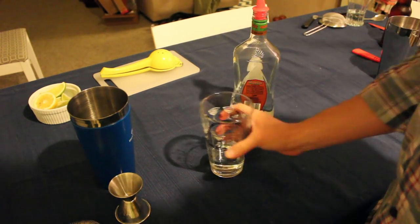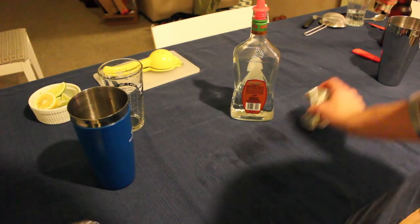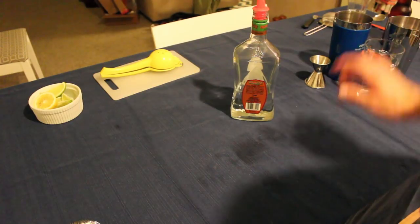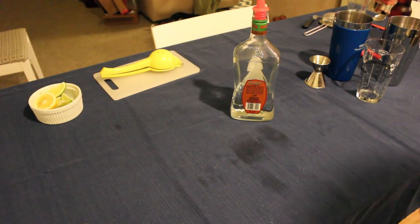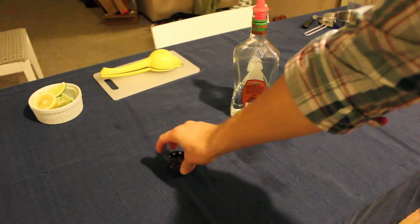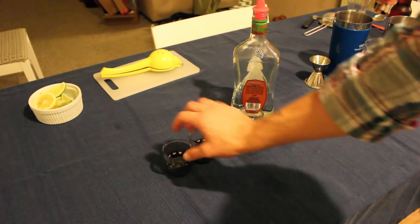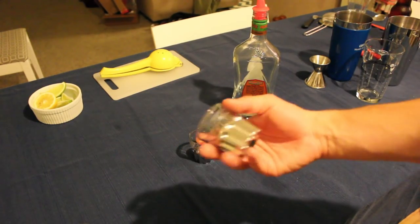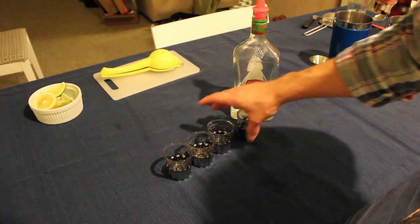Okay, so that's basically how you speed pour. I want to show you what it looks like when you pour shots though, if you're pouring them directly into a shot glass without any chilling or anything like that. So I have a pretty quick little set of shot glasses here. These are 1.5 ounces. So in my counting, it'll be a 6 count. They're a little hefty, so you're going to want to line them up side by side.